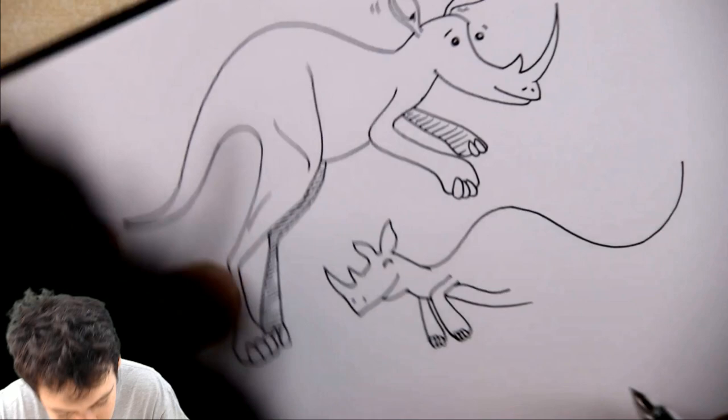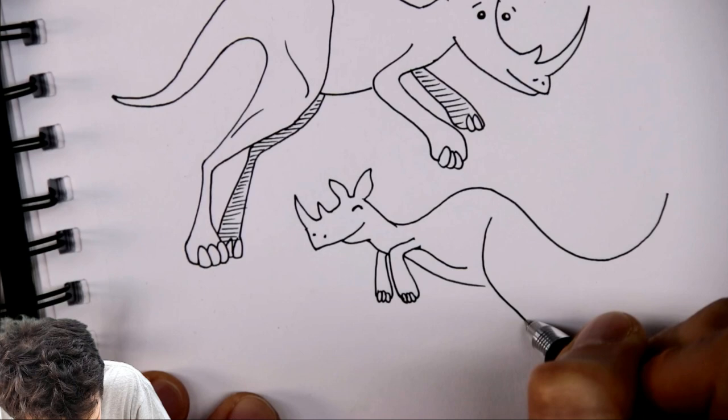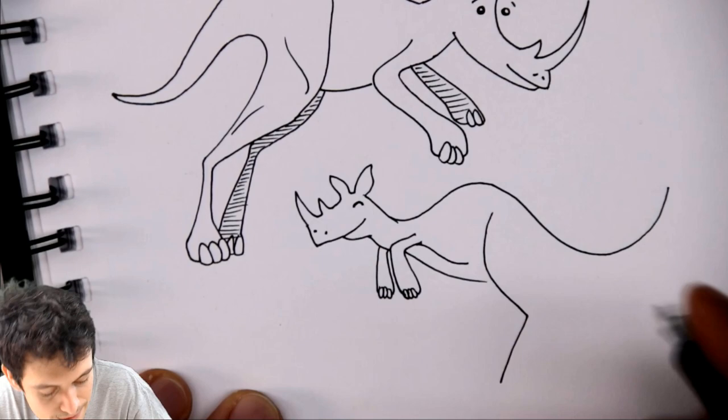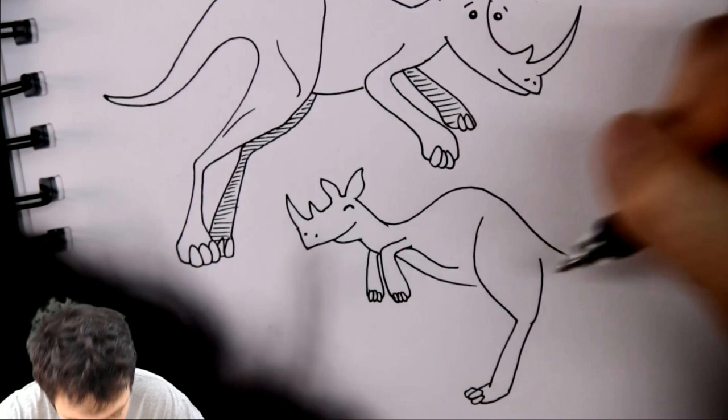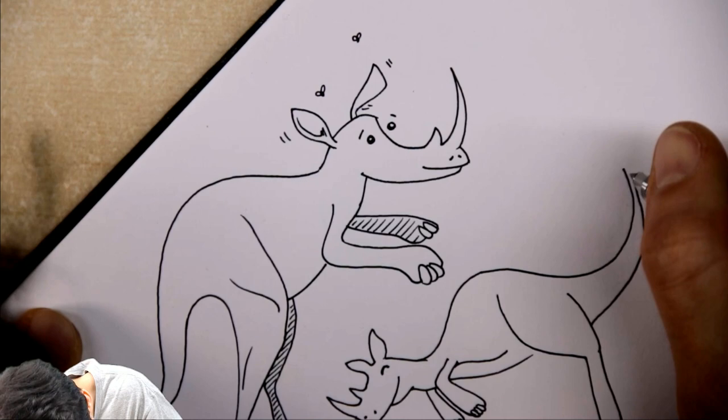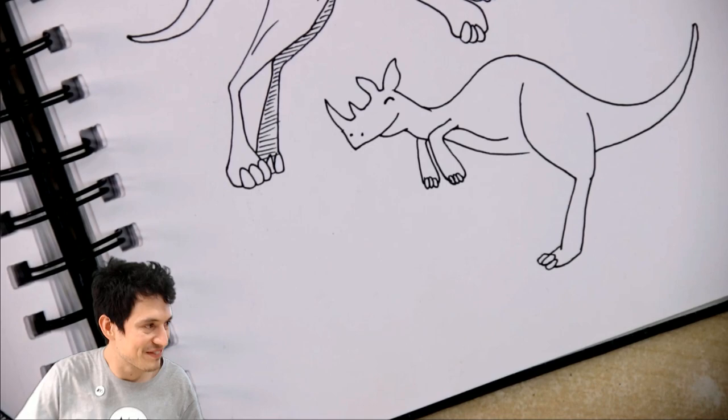And here I'll demonstrate that time and effort does not make something better necessarily, because this guy's got a cute little face already. Look at that. Just because I'm doing it really quickly. Maybe got those hands a little weirdly proportioned. But.